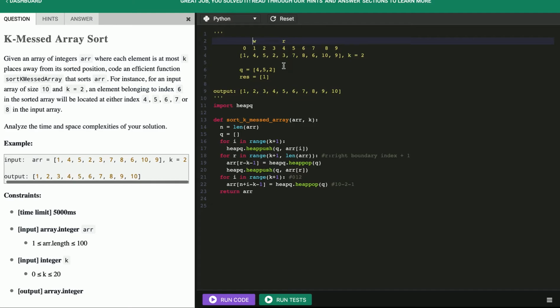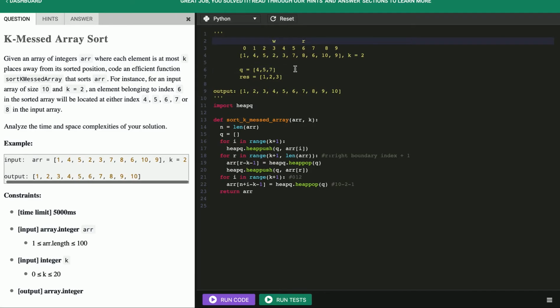At this point, I pop the smallest number from the heap. That's 2. I pop that and also push my read pointer's number, which is 3. Again, I pop the smallest number from my heap, write it to my result array, and push my read pointer's number to my heap.